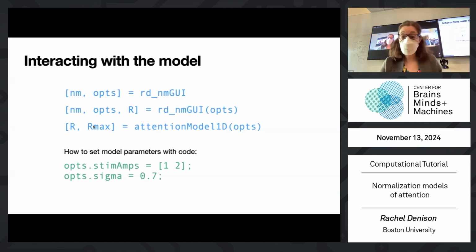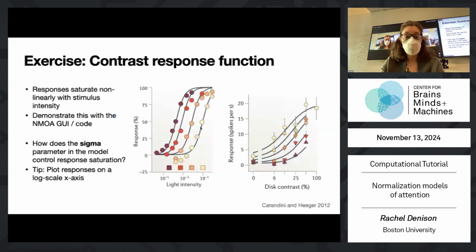So let me go back to these pictures of the contrast response so we can think about what we want to actually plot on these things, right? So basically on the x-axis, we want some measure of the stimulus contrast. So in the model, that's just going to be the stim amp parameter. That will be on the x-axis. And then on the y-axis is going to be the kind of peak response of the model output.